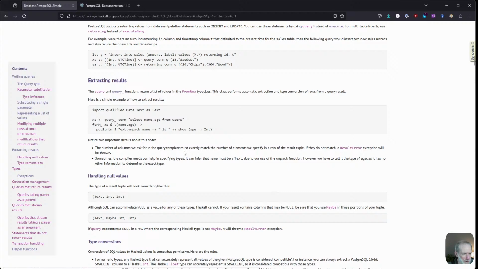Extracting results, like name blah from users. For each of these things, it's going to be a tuple containing name and age. And they're saying text unpack name, which means name is forced to be a string. Age is an int. Oh, sorry, because it's unpack, it has to be text, right?